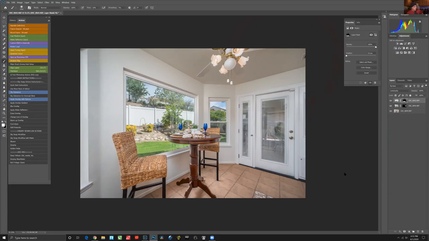But just for giggles, change luminosity back to normal, just so we can see what that difference does. How luminosity would actually blend if it was accidentally left on normal. In this one, you probably won't notice a whole lot, but I will. You probably won't see it. Yeah, because the luminosities are pretty close. That is why I correct them inside of Lightroom, so that at least my colors are fairly close.